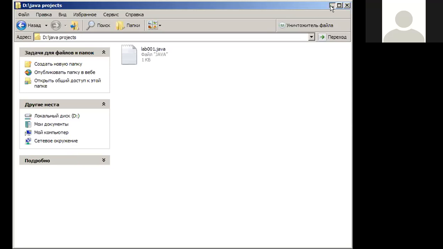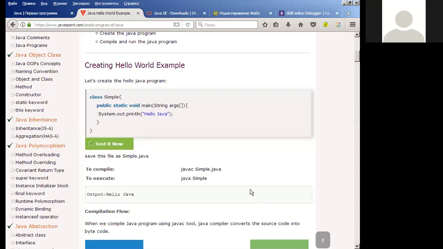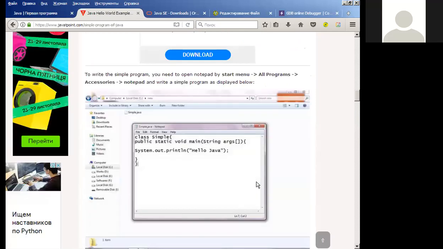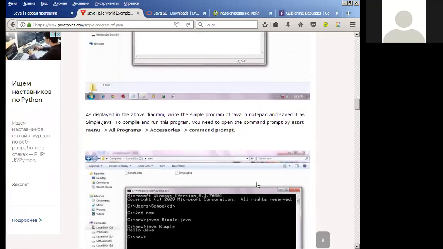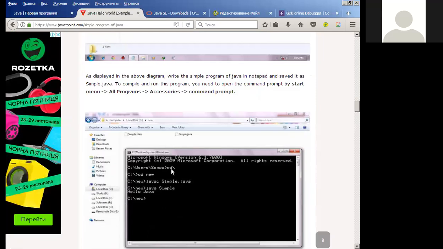It is necessary to change the directory with the help of the command cd, change directory. So let us return to our Java first program site and see how it works. Yes, change directory, cd. You see here, the command cd to change directory.